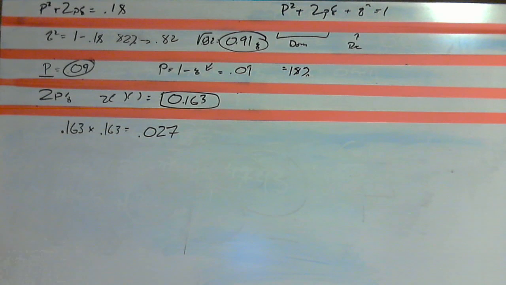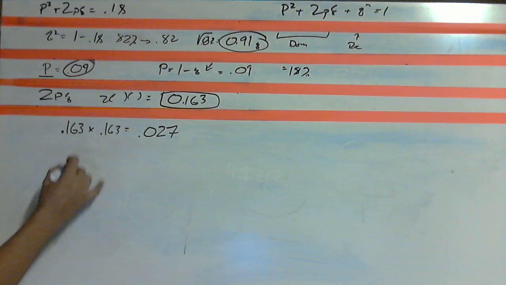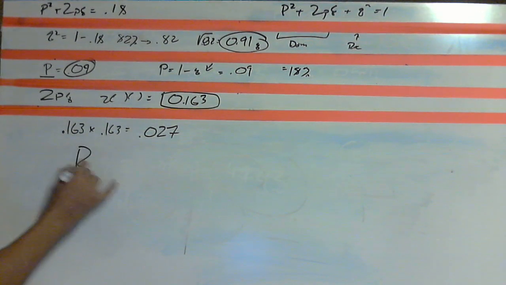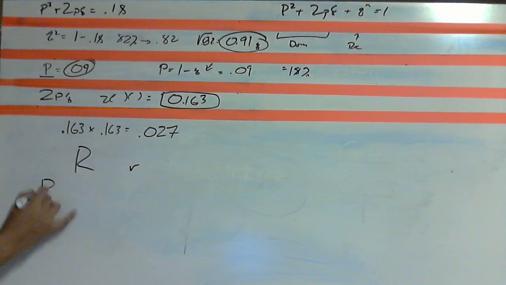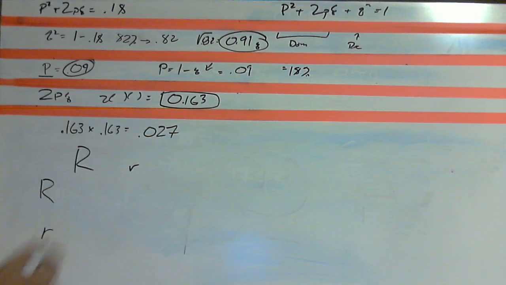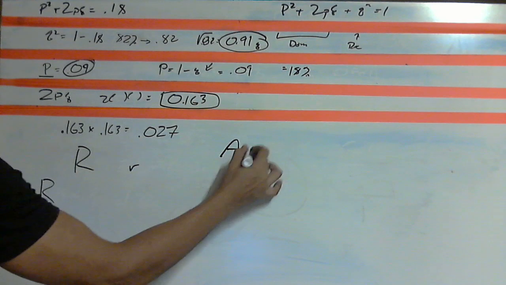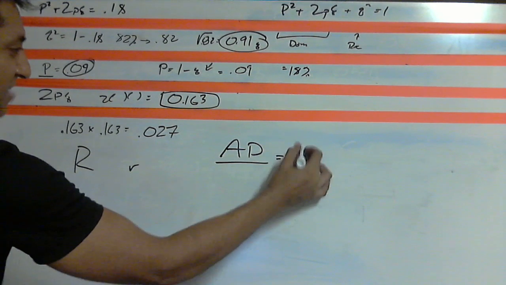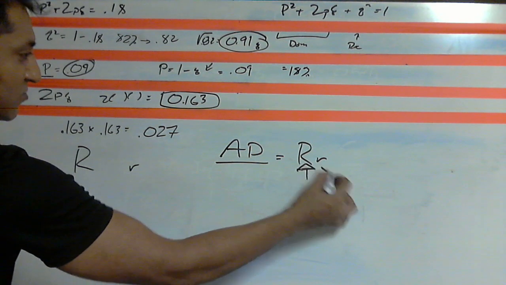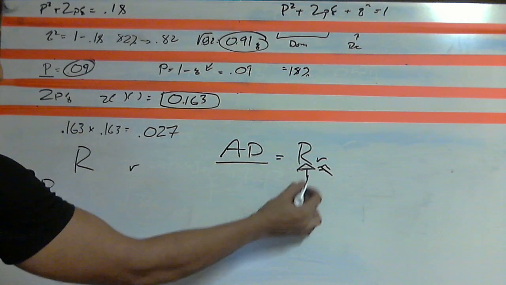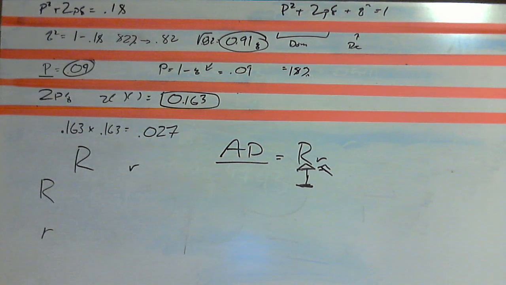Now we want to know what's the chance that 2 heterozygous individuals are going to produce an affected offspring. Okay, and we said it's autosomal dominant. So autosomal dominant means you have the big allele. You got to have that big allele there. This little one's recessive. So we should have this big allele present everywhere.